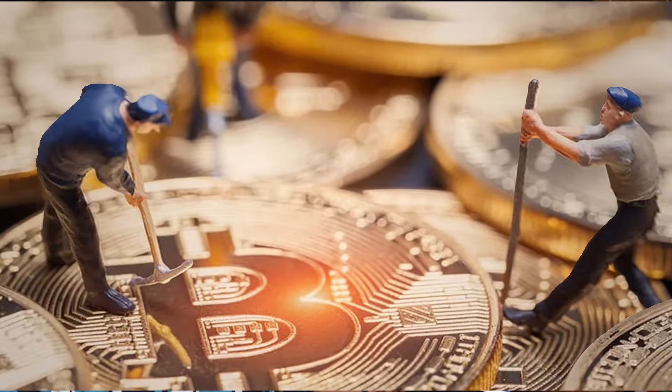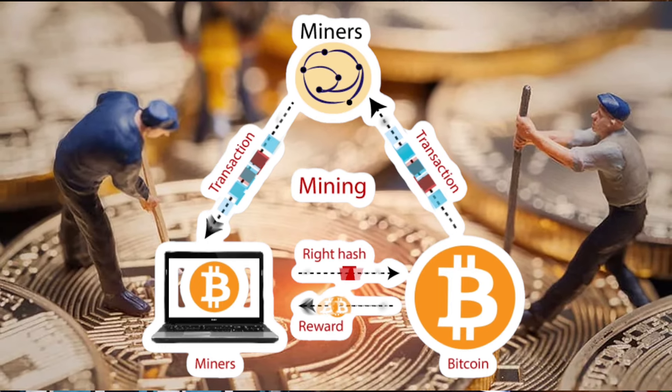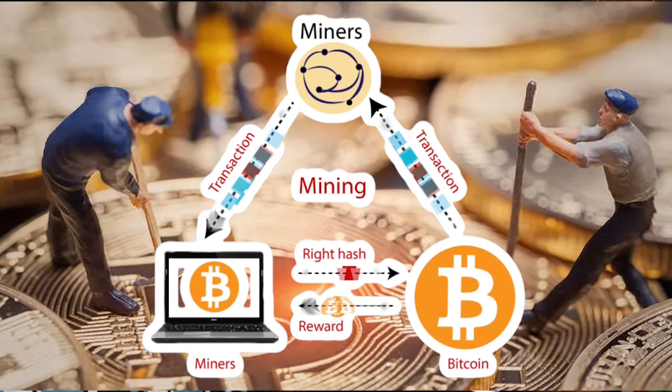A simple way to look at Bitcoin mining is that for every Bitcoin transaction that's made, some computer needs to carry out that transaction and use its processor to do that. So you can offer up your computer to carry out those transactions, and in exchange for your computer's processing power and some electricity costs, they're going to give you some free Bitcoin that you can transfer to US dollars or use however you want. A lot of the time you're using some giant computer built specifically for Bitcoin mining, but Dell computers — especially the Dell XPS 15 with the Intel Core processor — are really powerful, so I'm going to see if it's able to mine Bitcoin on its own.